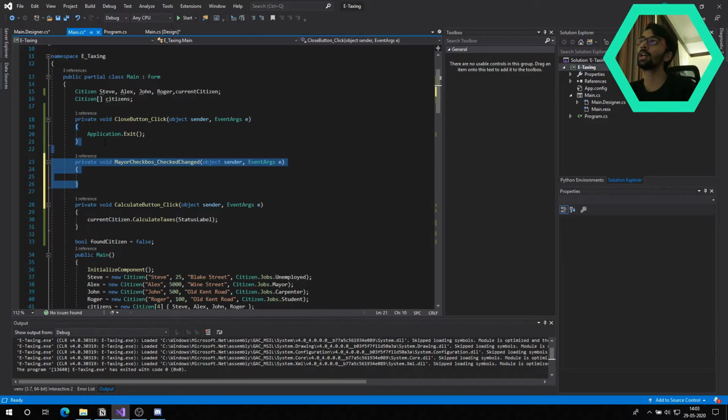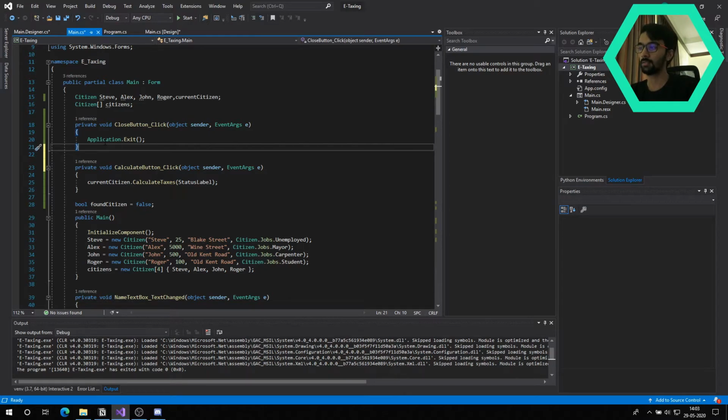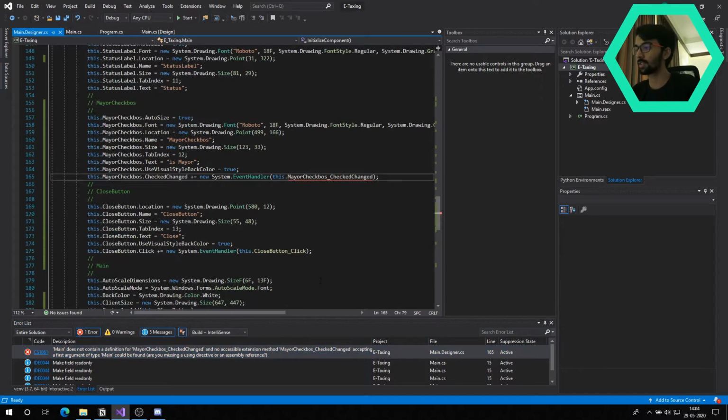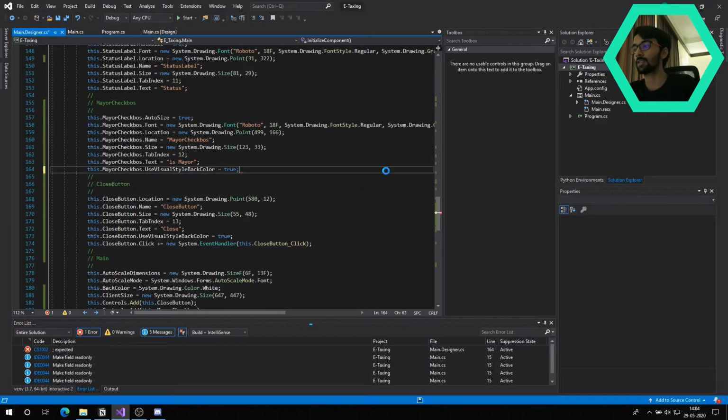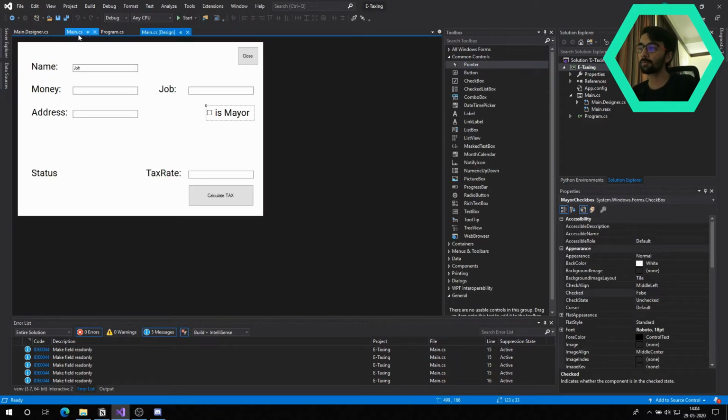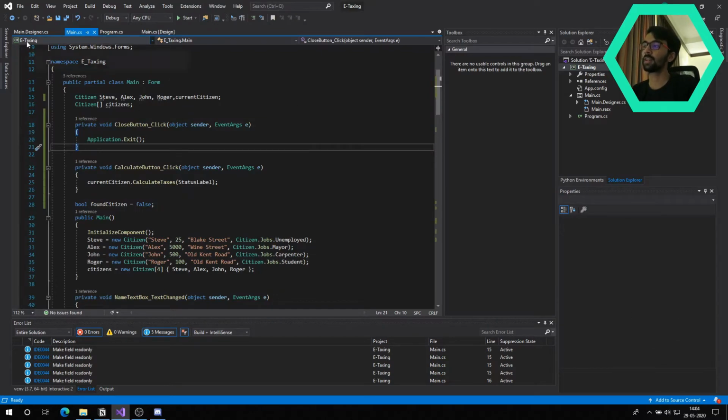I wanted to show you, if you make an event by mistake, which happens a lot, you're just clicking stuff and by mistake you double click something and an event gets created, and if you erase this event in the code because you have no use of it, and if you save it, there should be an error like checkbox changed. It just goes bonkers. So you double click this error, and then you open the main designer.cs and then just remove this. Again, if you didn't get it, what I'm trying to say is, sometimes you double click on things by mistake, it creates an event, and then you erase the event and then it gives an error.